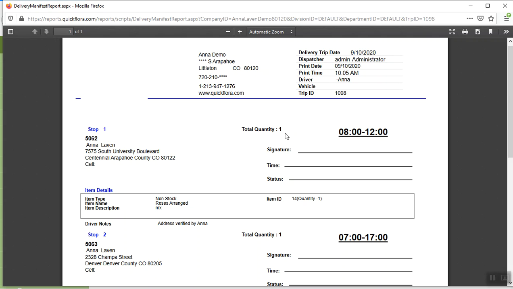There are a lot of different ways you can configure your delivery manager for your shop depending on your needs, how many locations you have, how many drivers, and even if you use couriers like Uber and Lyft. Your drivers also do delivery confirmations en route using their smartphone or tablet.